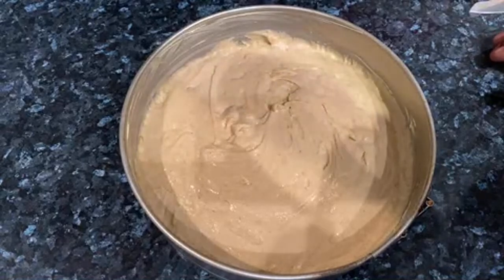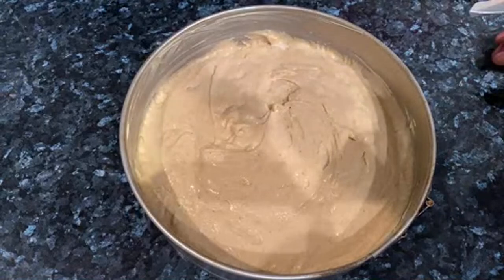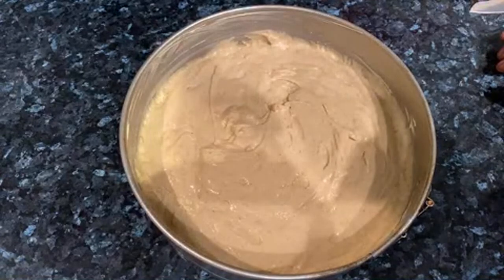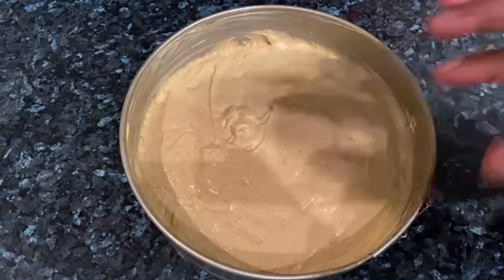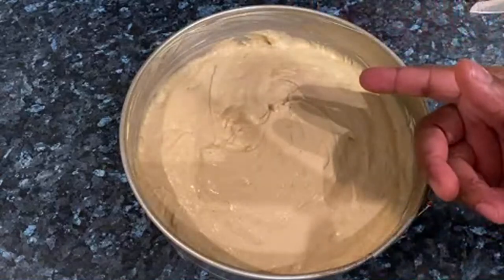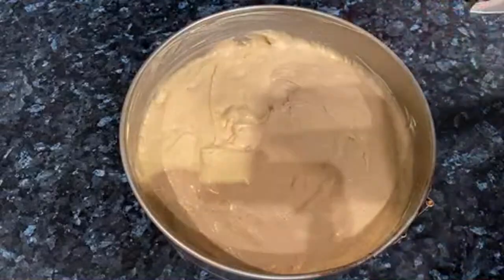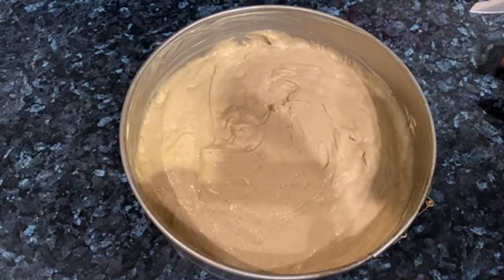As I said, it's going to take roughly about 25 to 30 minutes to cook. Preheat your oven first. I'm using an electric oven and I'm going to put it at 165. If you're using gas, mark 5.5 to 6. It's a beautiful recipe. 4 eggs, about 10 ounces of self-rising flour, and I use less sugar because I don't want it too sweet. Add the rest of the stuff to it. You can add apple, you can do anything with that recipe, guys. It's just a brilliant recipe for you to try at home.